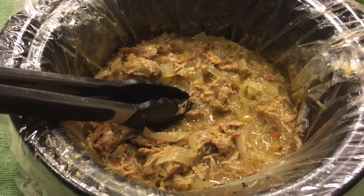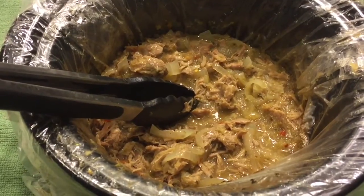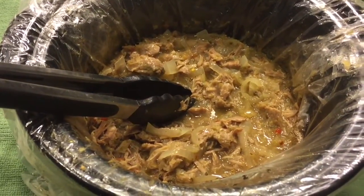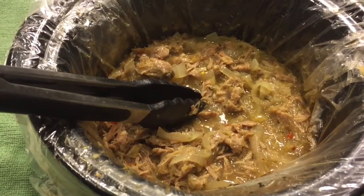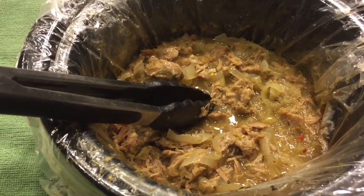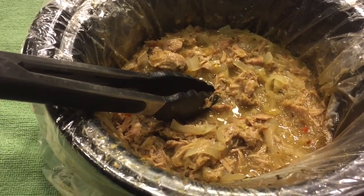It's been about 6 hours and the pork is done. It's shredded really easily with these tongs. I could have also used 2 forks. I always take the meat, in this case the pork, out and put it in a large bowl, because I don't want to rip the liner. So once it was done, I poured out some of the sauce and then placed the pork and the onions back in the crock pot to serve it.